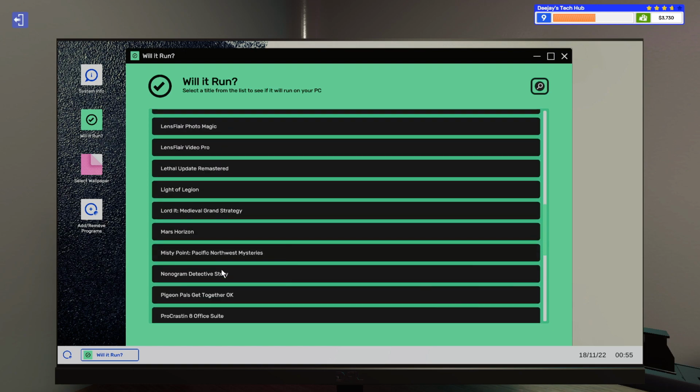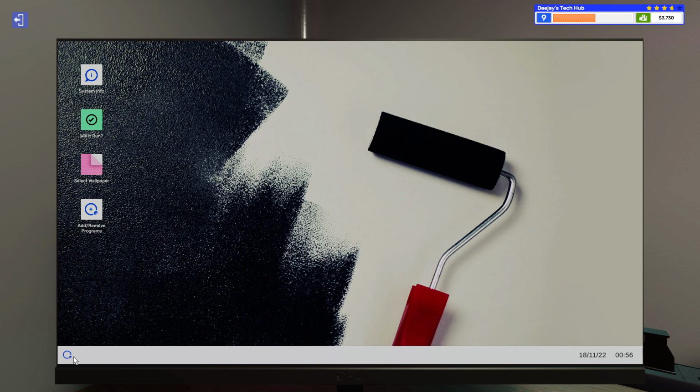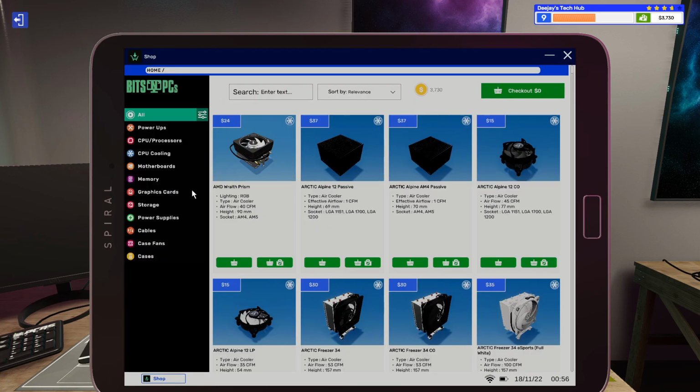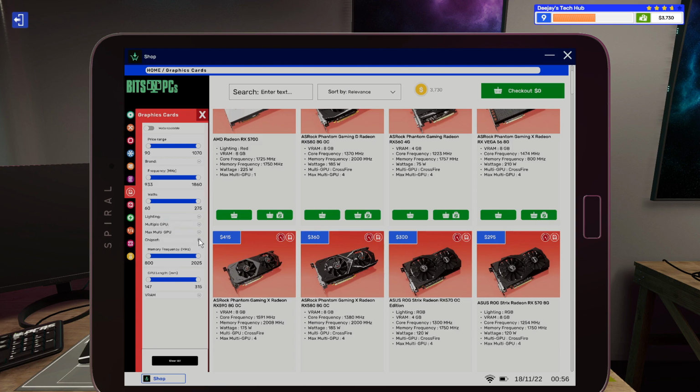Go back down here. Tanks for Memories. Video RAM, not actual RAM. Okay. So it needs to be a 970, 2 gig or higher. Okay. I know what it is. It's a graphics card. It needs a bigger graphics card. I need to order a bigger graphics card. So I need a 970. What did it say? 970 or better?